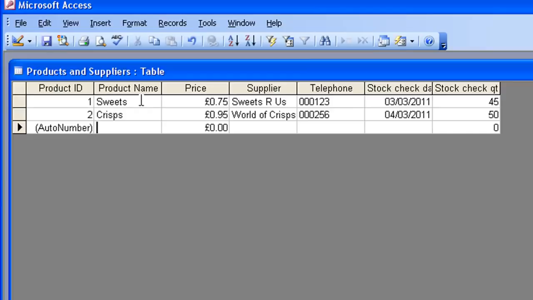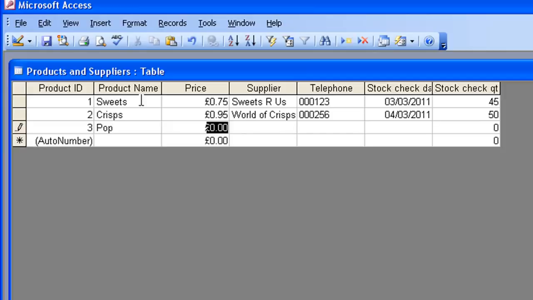Now you can just tab through if you want to as you enter information, and tab will move you to the right, shift and tab will actually move you to the left if you want to do that, or you can simply take your mouse and click in the appropriate cell that you want to type in. Very similar operation to a spreadsheet.